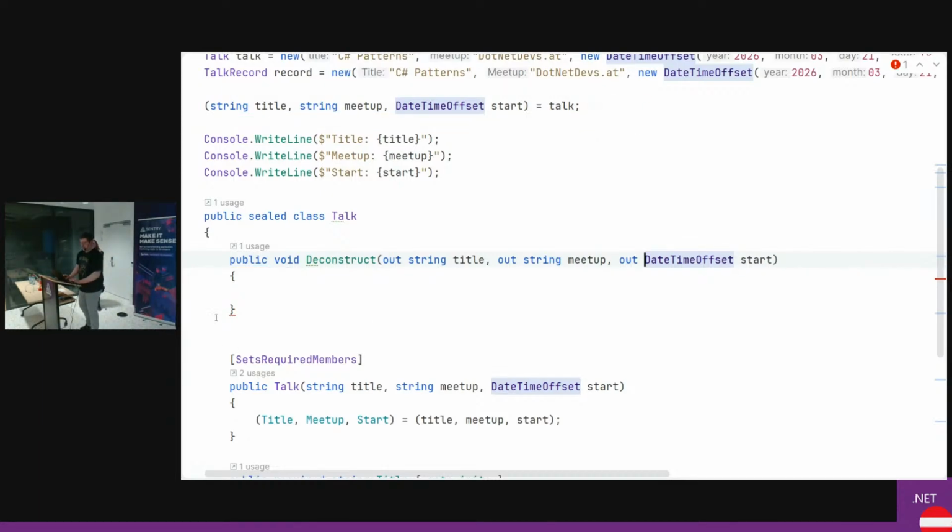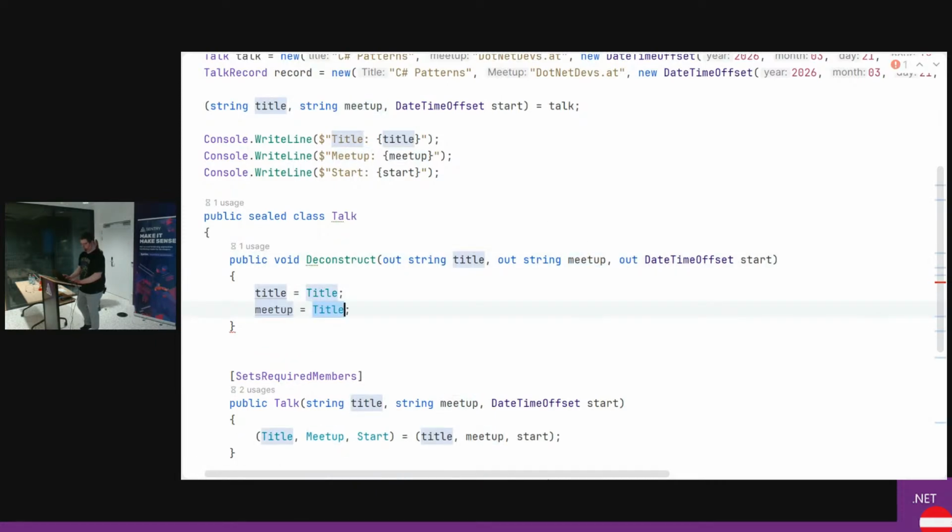All right, now we got a compiler error here because whenever we use out parameters, they need to be definitely assigned in this method. Let's do just that. So we'll assign the title to the actual title of the instance. Same for the meetup.